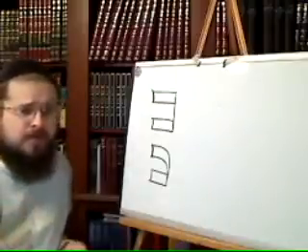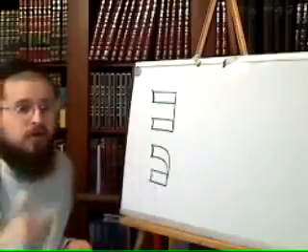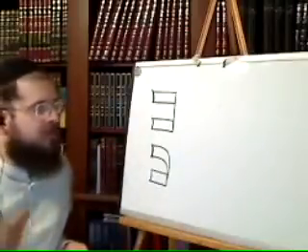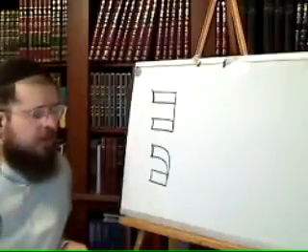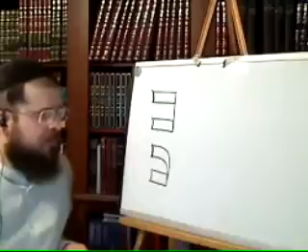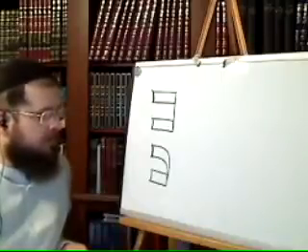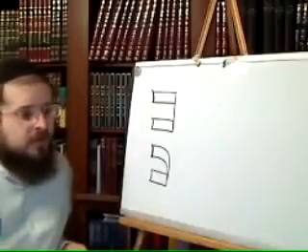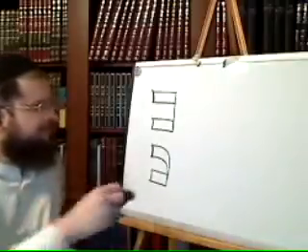And where this is really relevant is if you happen to find a BEIS written like one of these in a Torah scroll, then the question of what the fundamental form is affects our ability to correct the letter. I said Torah scroll. It's actually more important in tefillin and mezuzos and other sacred writing. In a Torah scroll, it's not such a problem. But the question of what the fundamental form is does affect whether or not we can actually correct the letter in one of these cases. All right?